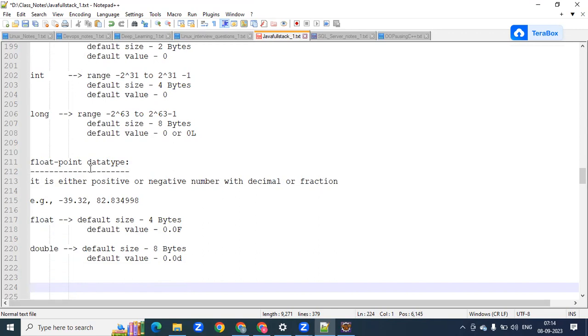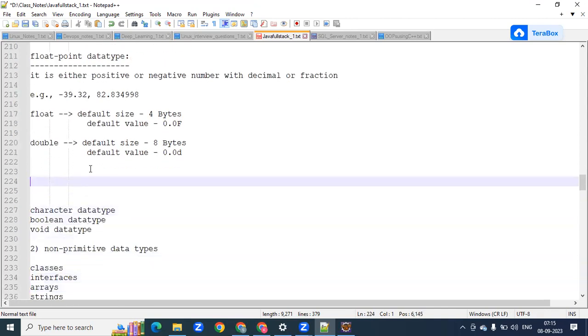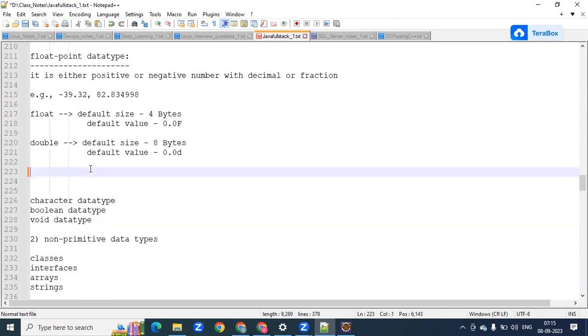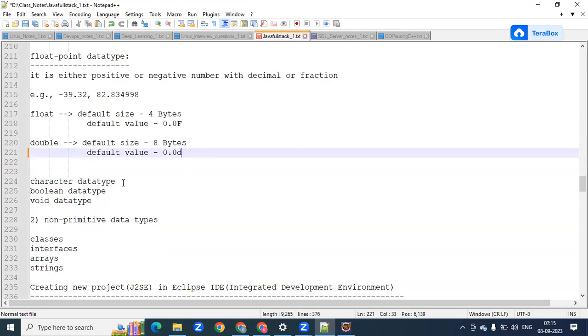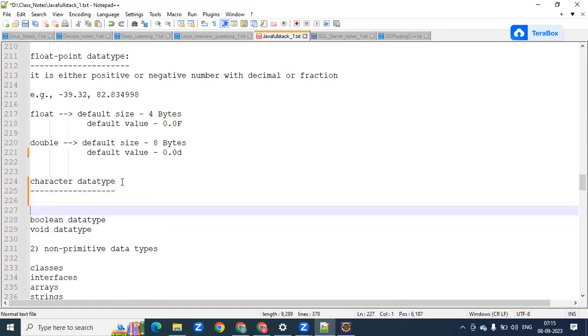Next we have the double data type, whose default size is 8 bytes and default value is 0.0d. We'll check the default sizes of these data types, and we'll see the character data type as well.